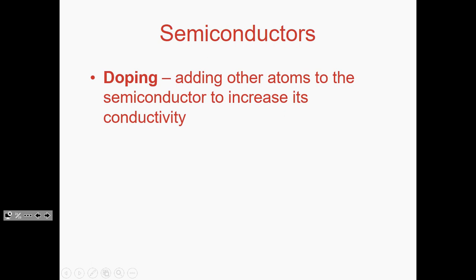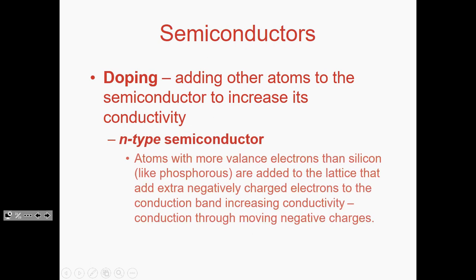Now, one of the things that they have mentioned you should understand is we can take semiconductors and through the process of doping, we can add other atoms to the semiconductor to actually increase its conductivity in places. And this is really important to electrical circuits and transistors and so forth. Now, there's two different types of ways to dope. And I'm going to hit this at a very, very quick level. So I'm going to mention in a minute, there's a short video I want you to watch that really makes this a ton easier to understand because they have an awesome animation to it.